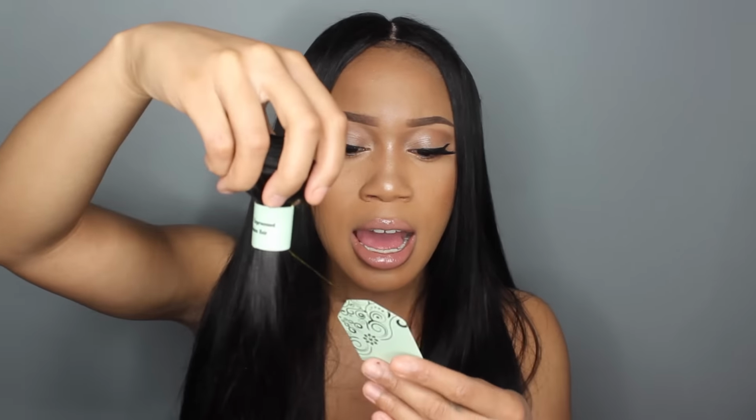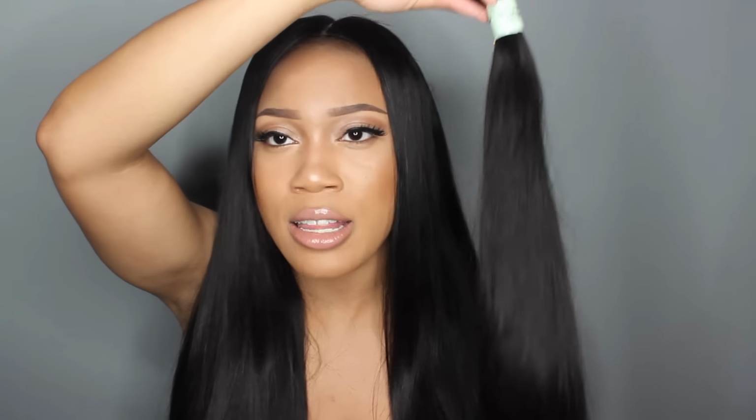So I made it a point to make this wig. And I did only use the 24, a 22, a 18, and the 18 inch closure. I did leave another 22 inch, or no, actually I did use the 24, two 22s, and then the 18 inch closure. So I left a bundle of the 18 inch just to show you exactly what the hair looks like.